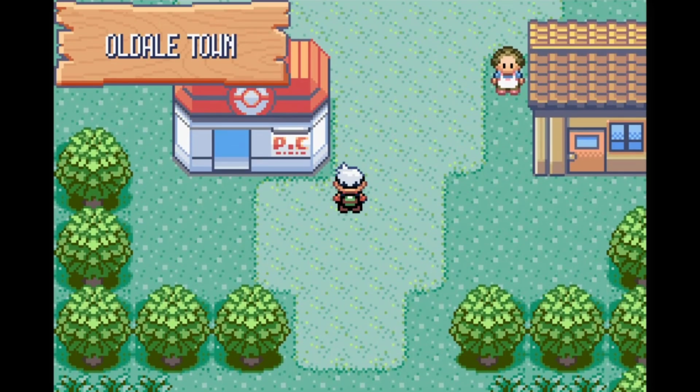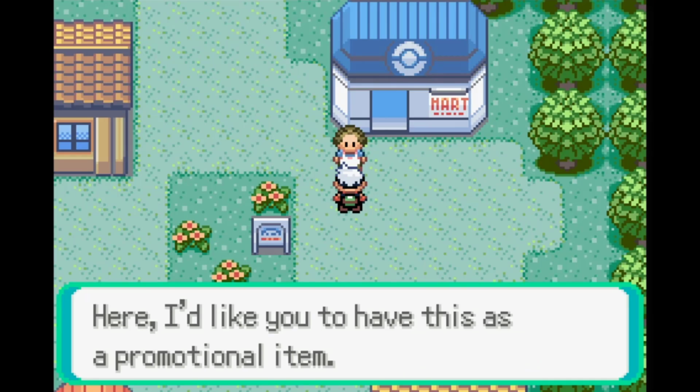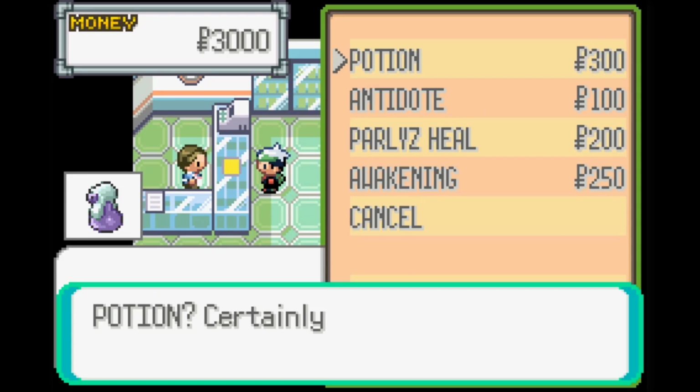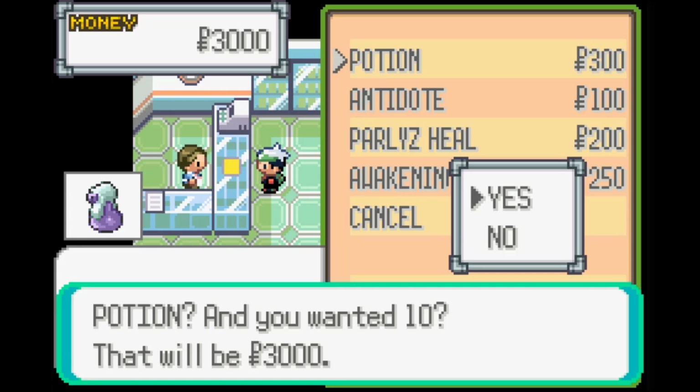We make it to Oldale Town and heal up immediately. We can get a second potion from this mart guy here, and we head into the mart to spend all our money on potions. In Emerald, you start the game off with 3,000 Pokédollars, so we're able to get 10 more, bringing our total to 12 potions. Now you might be asking why it's necessary to get so many potions.